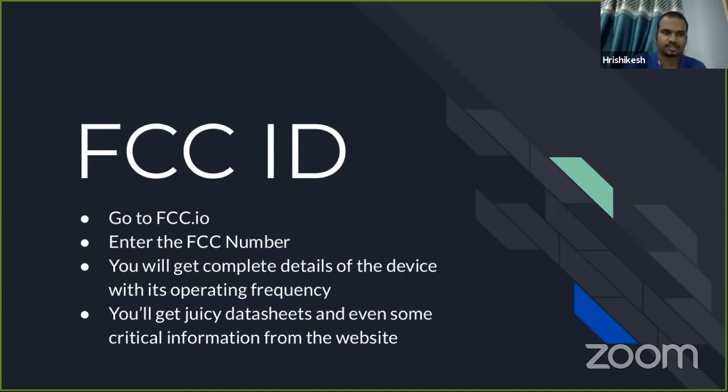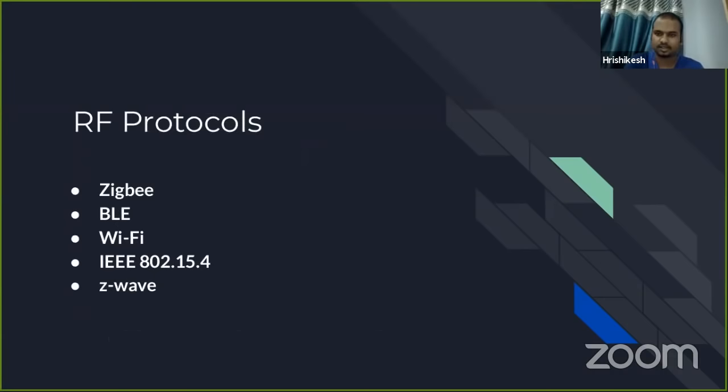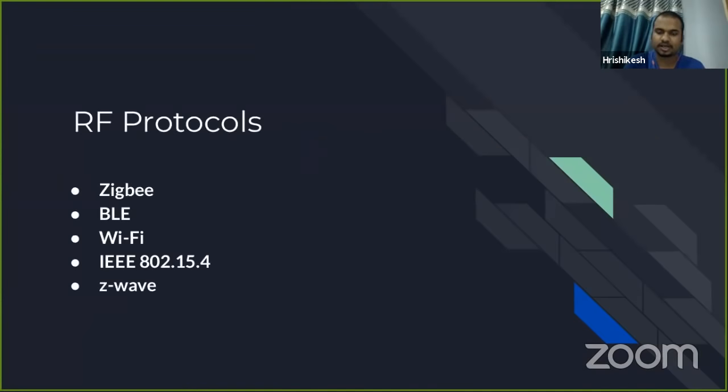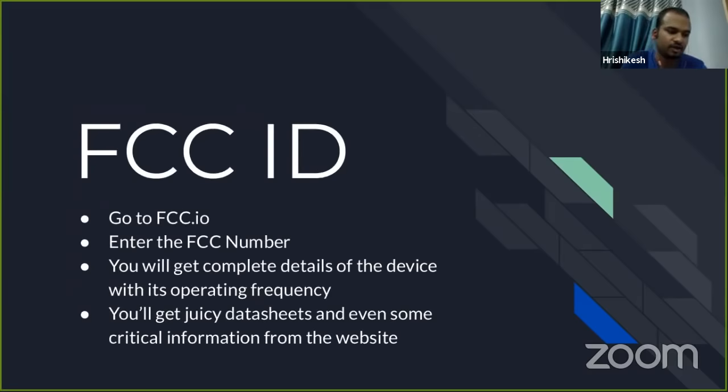Like I discussed about RTL SDR. This is the RTL SDR, the Realtek software defined radio. So you can just connect your RTL SDR, start GQRX, and then get started with your RF hacking. You'll also get juicy data sheets, like I said, information gathering when it comes to hardware hacking.